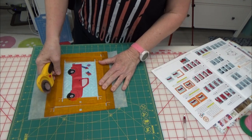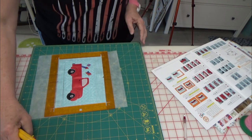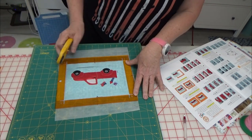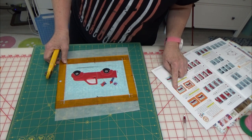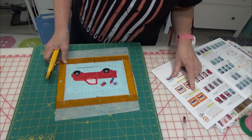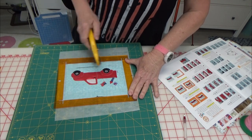Okay, then it says remove this one, and then it wants you to cut these sides, right? Remove the 4.5 by 6.5, cut the left and right of the block as shown in blue. Do not cut the top and bottom edges. All right. So they want you to, I see what you're doing.